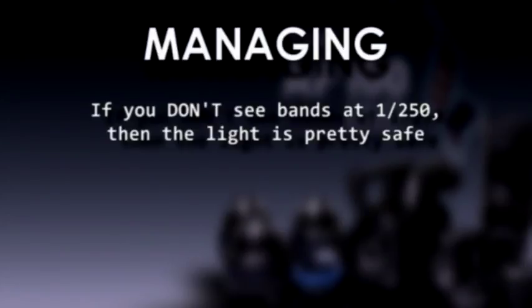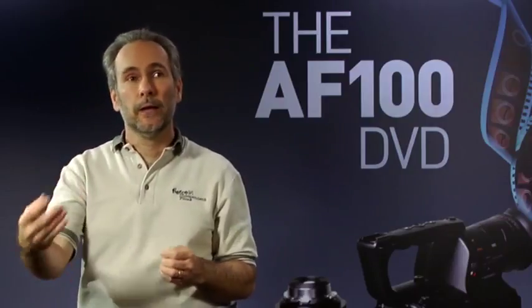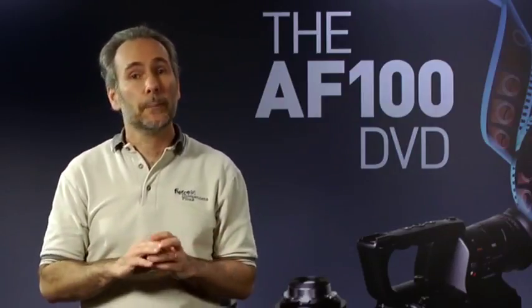For those of you who are used to working in film, you know that we had something called HMI safe filming speeds. That is not the case with an MOS camcorder. There is no such thing as an HMI safe filming speed. It will happen at 24 frames a second. It will happen at 60 frames a second. It will happen at 38 frames a second. It will happen at any frame rate.